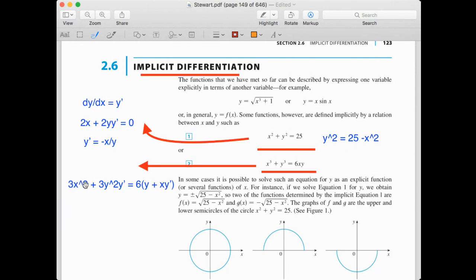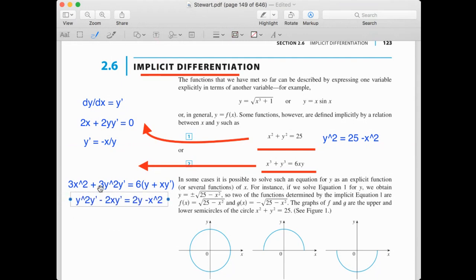Now, let's simplify right away. I see every term has 3 as a factor, so just simplify. I want to solve for y prime, so I'm putting y prime together. At the same time, I'm dividing by 3. So I have y squared y prime. Then 6 divided by 3, I get 2, so 2 times x y prime. I move it to the left-hand side, it becomes negative. Minus 2x y prime equals 2y, divided by 3, 2y, minus x squared. I move x squared to the other side. Minus x squared.